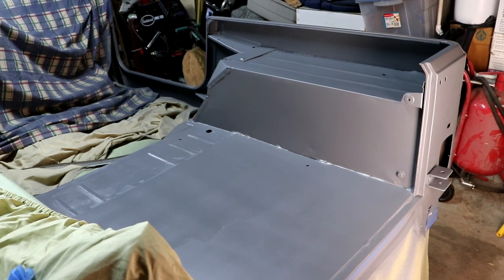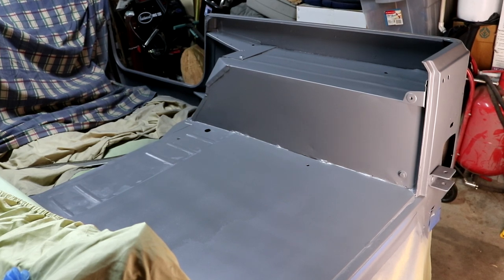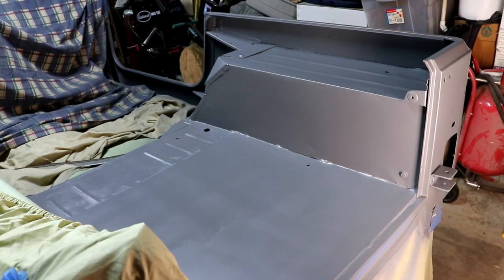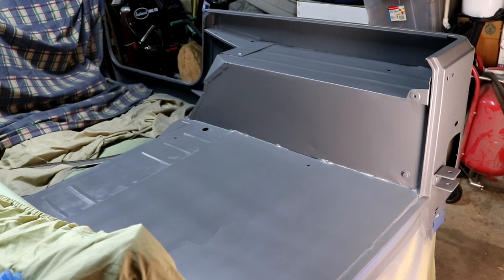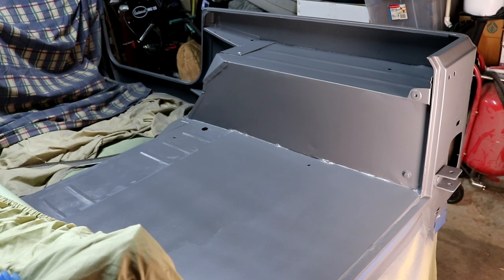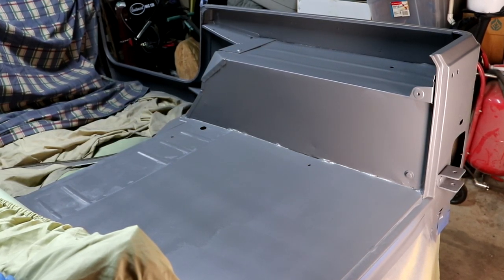There's only actually one spot I was really surprised. I had a little bit of a run, and we can deal with that. In fact, on the outside, we'll get that smoothed down, and then ultimately that outside down the road is going to get a very thin layer of body filler, and try and just get a lot of the spot welds.